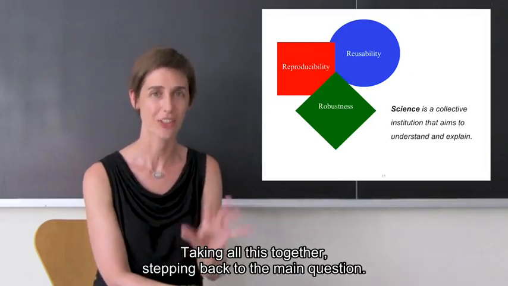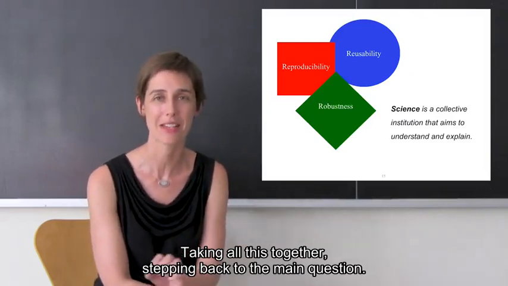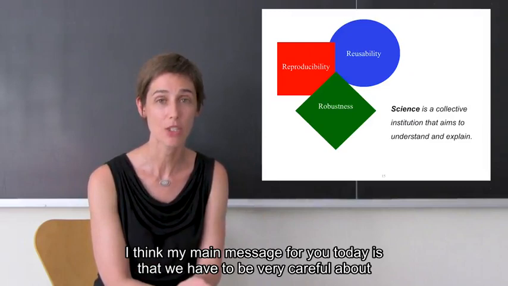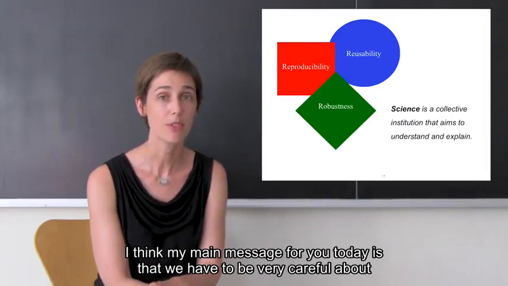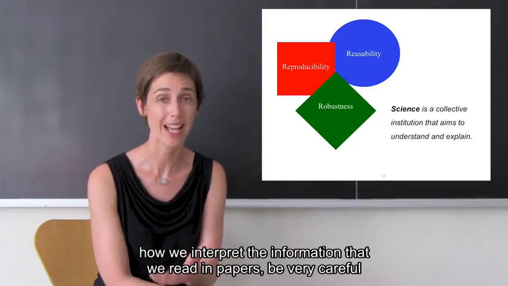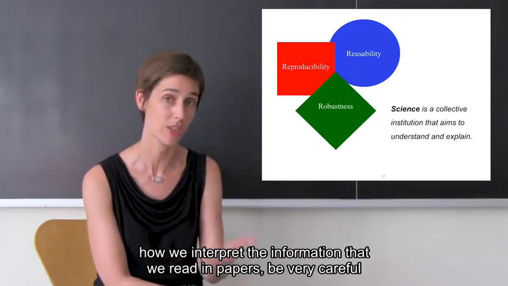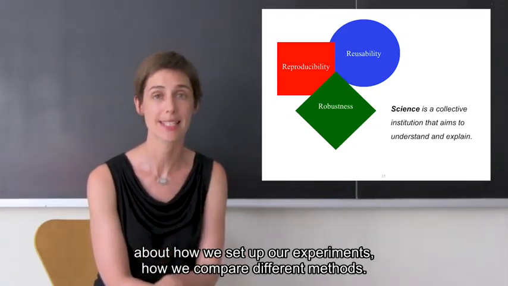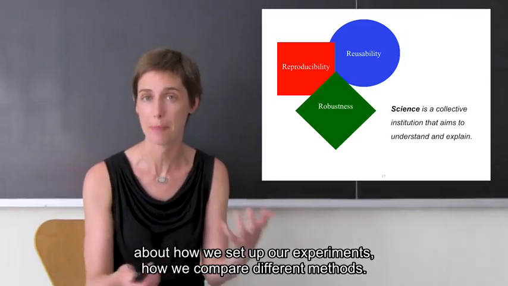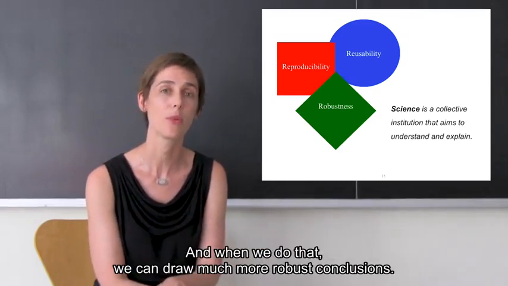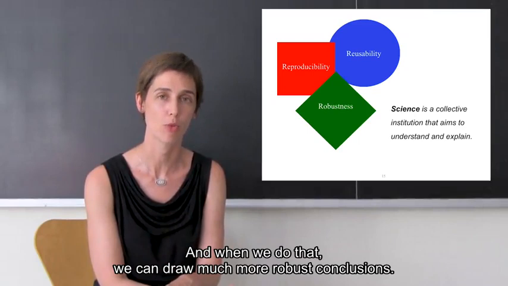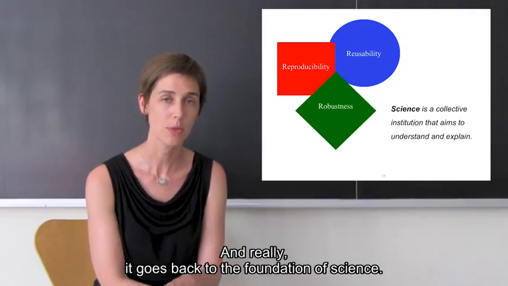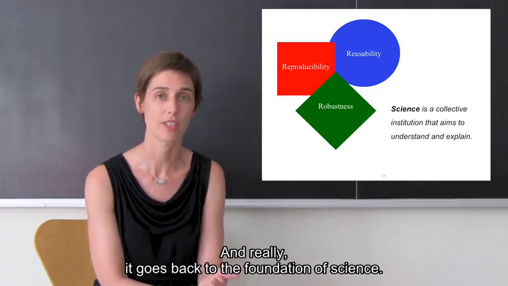Taking all this together, stepping back to the main question, I think my main message for you today is that we have to be very careful about how we interpret the information that we read in papers, be very careful about how we set up our experiments, how we compare different methods, and when we do that, we can draw much more robust conclusions. And really, it goes back to the foundation of science.